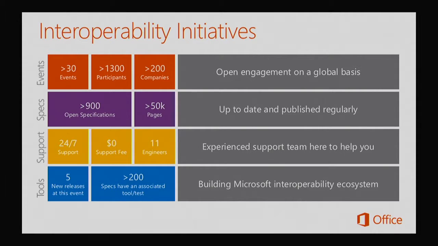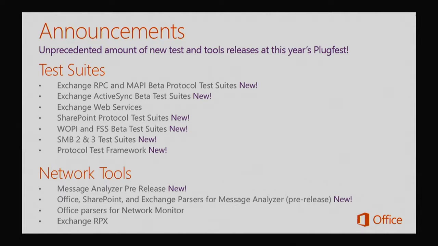So this event is yet another one of those forums where we're able to start really working and making sure that what we're providing is useful. So, new test tools. I'm going to let the guys talk about all the interesting things that we have cooked here, but you can see everything from new test suites that will allow you to work with protocols in Exchange, like the RPC and ActiveSync protocols, all the way down to various tools to watch how traffic is going, parsers that will make sure that your network traffic is appropriately being exchanged back and forth, and how well things will work. There's 5 days worth of sessions, so hopefully you'll be able to get deep into some of these, and especially the ones that are most important to you.